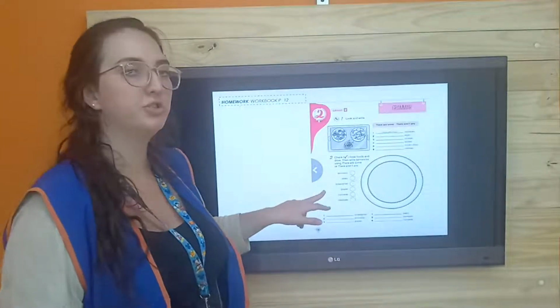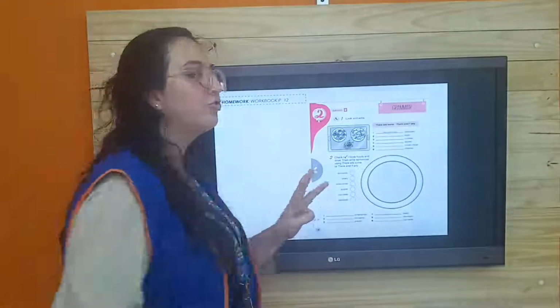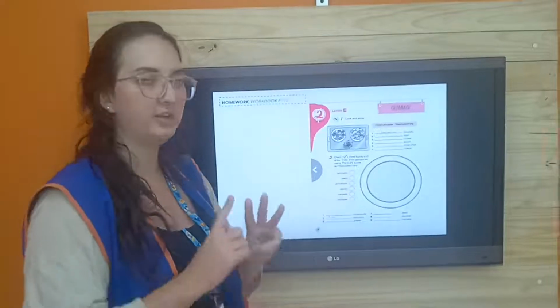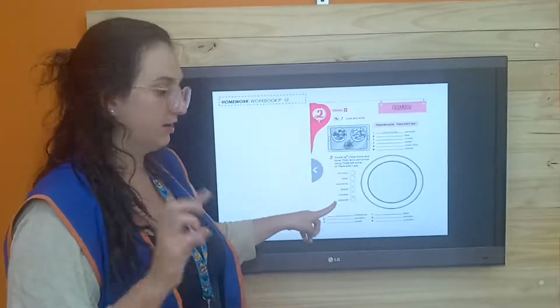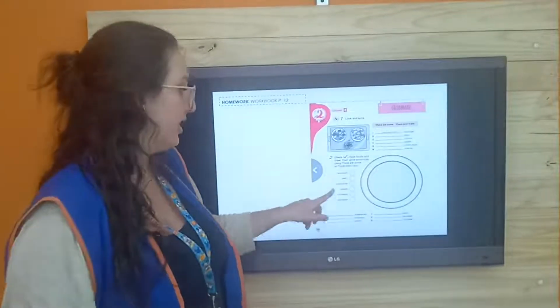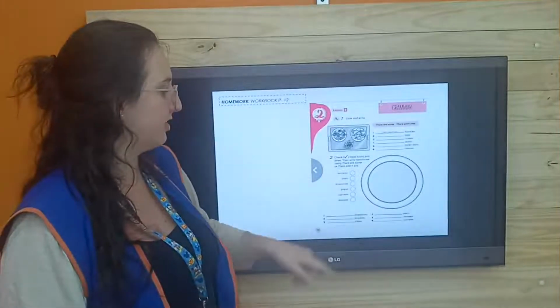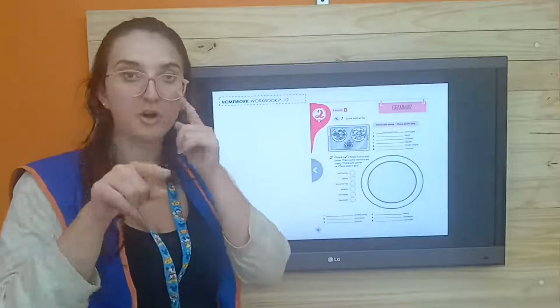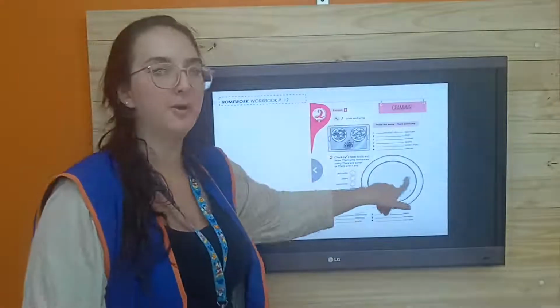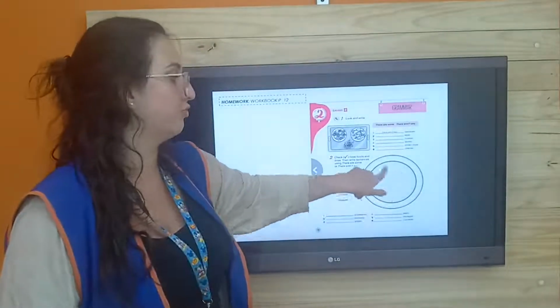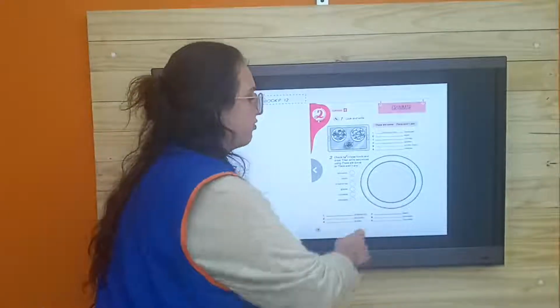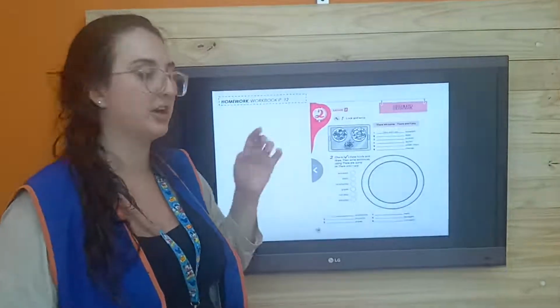Exercise number 2, you just have to check 3 foods here, okay? Fruits or food, 3. You choose, it's your choice. You can choose grapes, cupcakes, pears, sausages, avocados, and strawberries. You can choose, it's your opinion. And draw, okay, it's more than 1. You have to draw 1, 2, 3, 4 strawberries, 1, 2, 3 pears, okay?